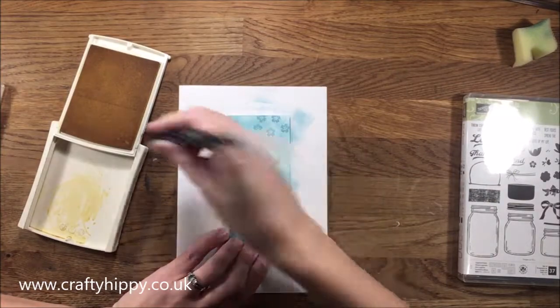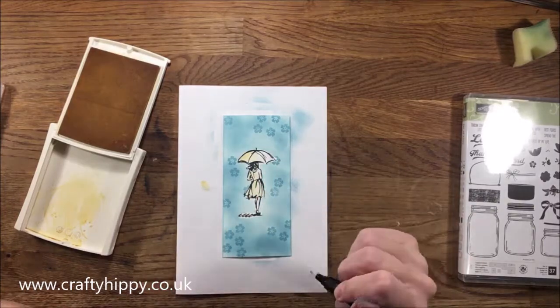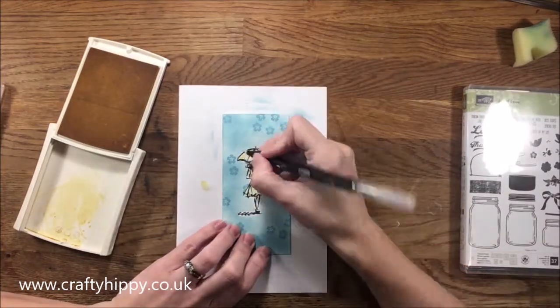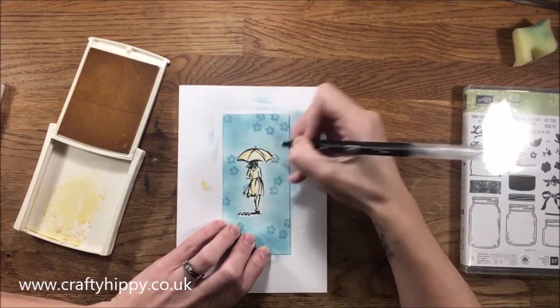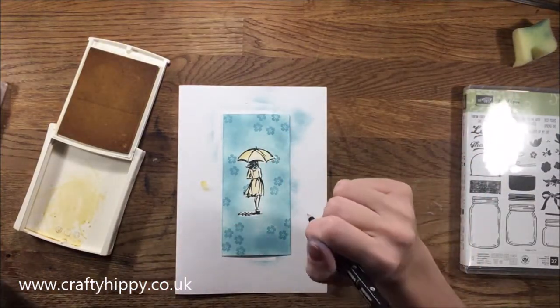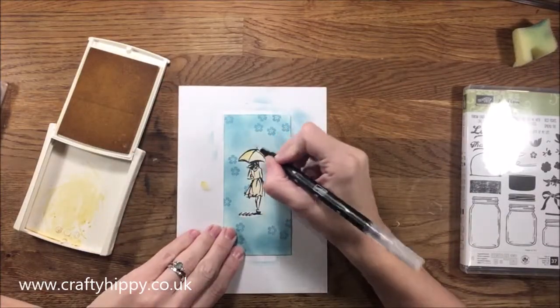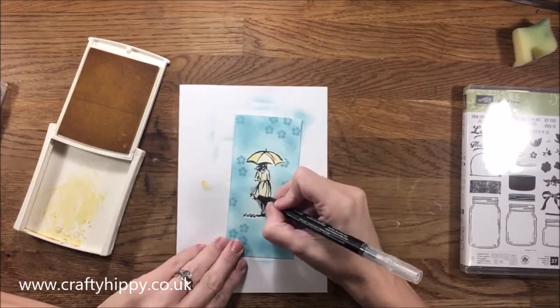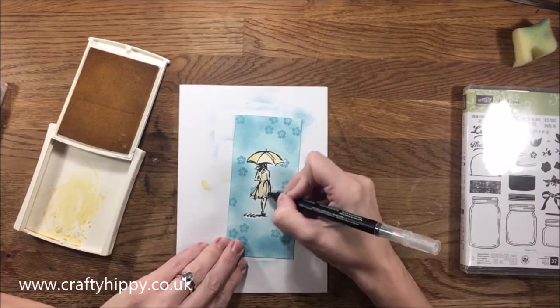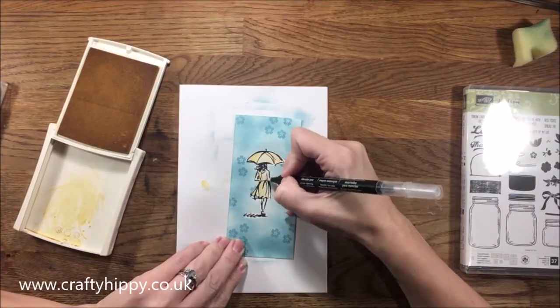And now I'm not an expert at colouring. I don't really know where to put all the darker bits and the lighter bits, but you can't go wrong. It's a bit like the Waterfront watercolour set. You just don't seem to be able to get it wrong. And that's what I love about Stampin' Up and some of their designs. You can make everything look really professional, even if you're just a bit of a hobbyist, really.